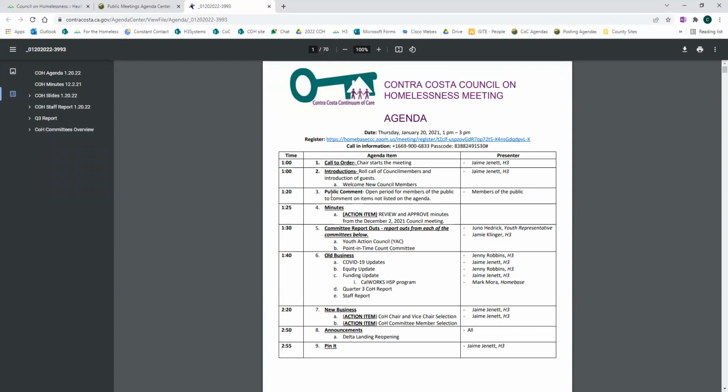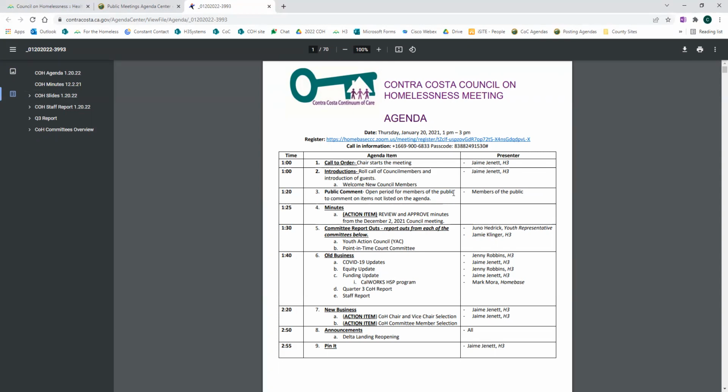The other piece that we have on here is something called public comment. After all of these agenda items, there's an opportunity for anybody who's attending the meeting, even if they're not a council member, to speak up, ask questions, whatever. If there's something that somebody wants to say that's not on the agenda, there's a public comment period, and it's usually between 1 and 3 minutes, depending on how packed the agenda is.